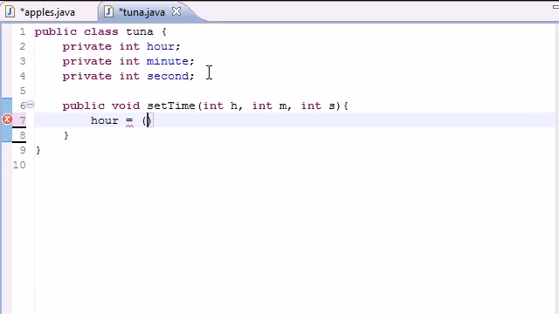Let's just do this. If hour is greater than or equal to 0, and you have to make an and because it needs to meet two conditions, and my ampersand is on 7. I put a bunch of stickers on my keyboard for After Effects, so now I can't see any of my symbols. I have to look at my laptop for it.